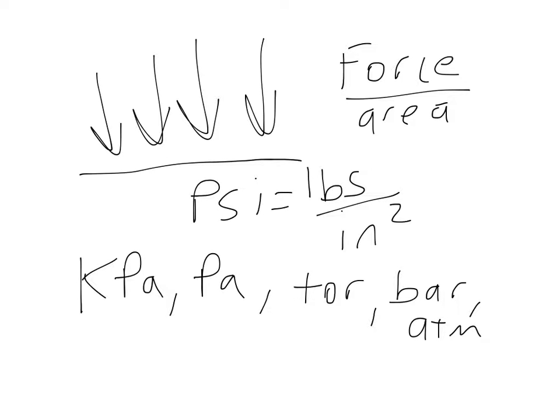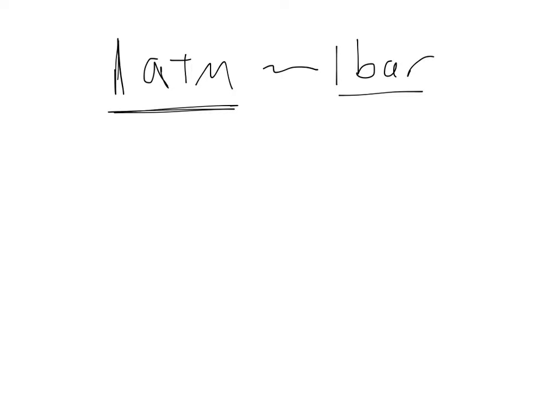In normal everyday life, the bar or the atmosphere are the most common for measuring atmospheric pressure. So if you're outside on a sunny day or on a cold day, the pressure outside is usually about 1 atmosphere. It may be a little more or a little less, depending on the temperature and the elevation and the weather and so forth. But about 1 atmosphere is the pressure outside in normal everyday weather. And that's about equal to 1 bar. It's not exactly 1 bar, it's about equal to 1 bar. There's a slight difference between the two.